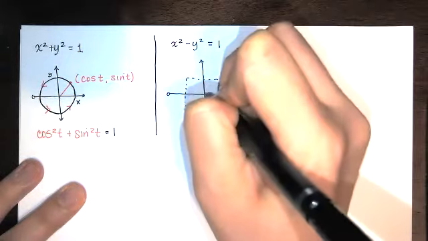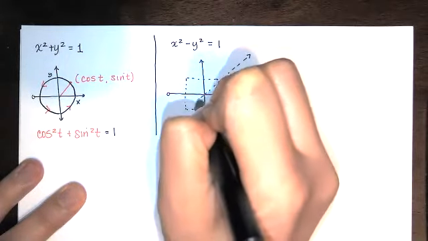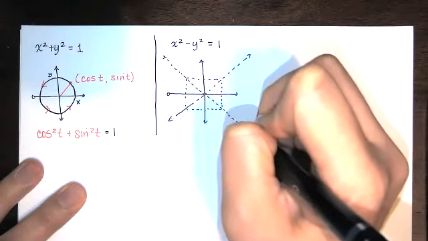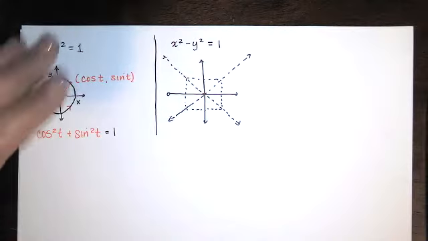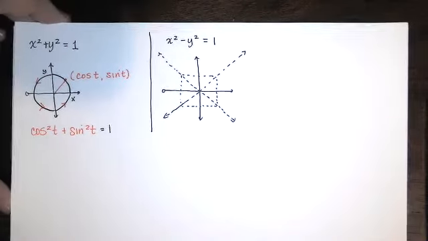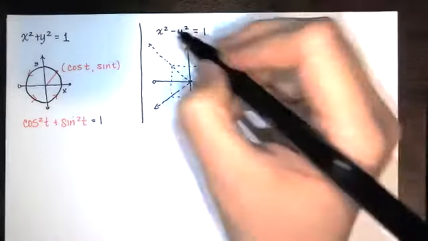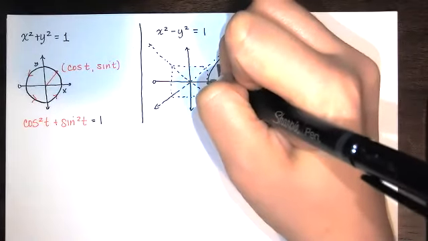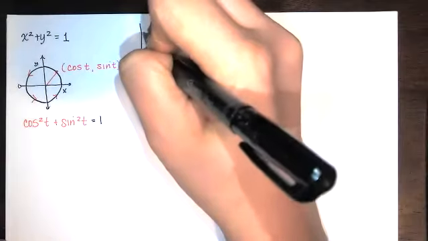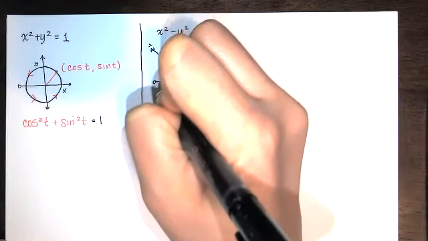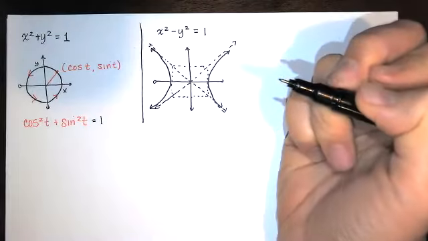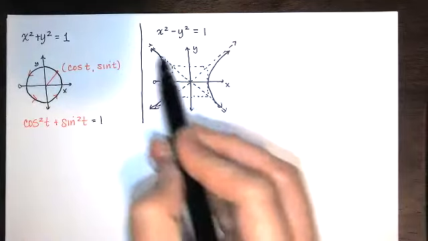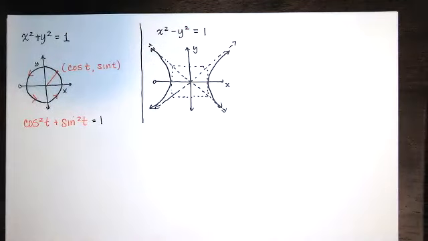In algebra class, probably in high school, you learned how to graph hyperbolas. And we'll review this a little bit at the end of Calc 2 so that you can use it to graph in Calculus 3. But this hyperbola actually has this shape. So there's my y value and there's my x value. Since the x is positive, the branches of the hyperbola open to the left and the right.